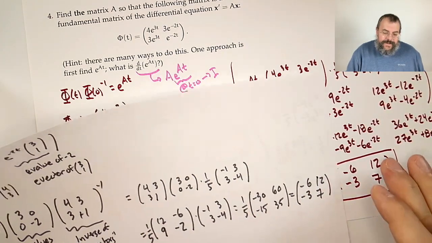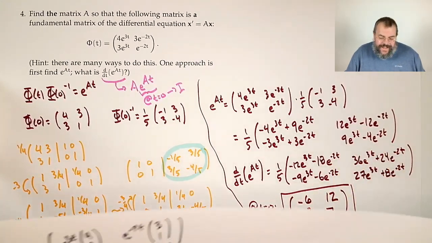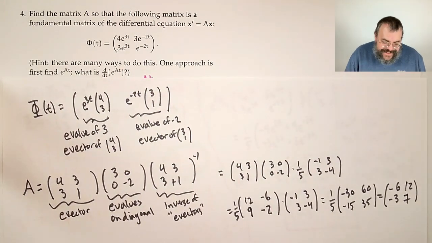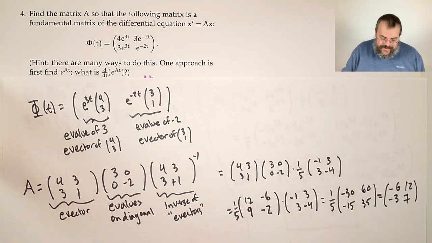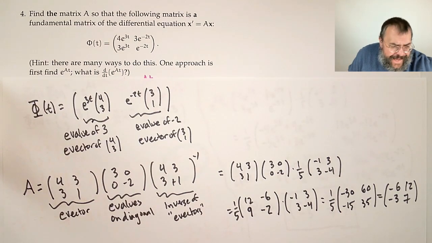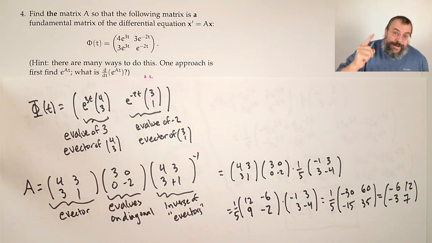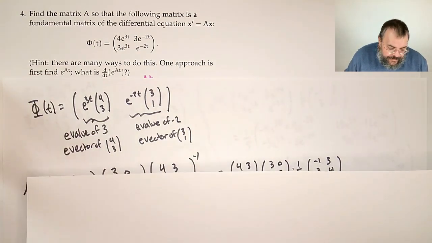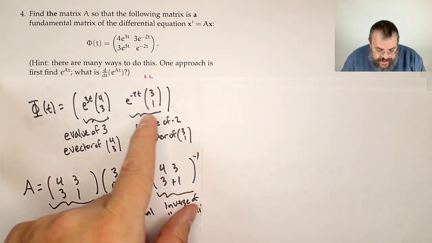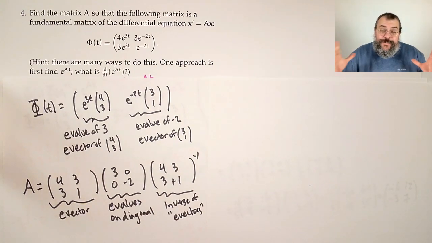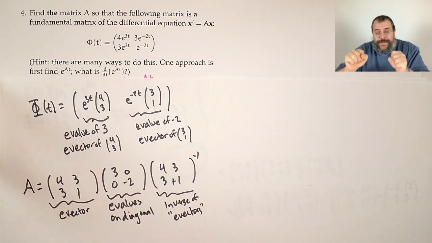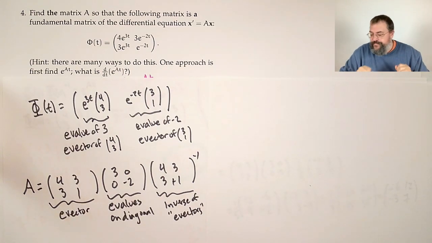Woohoo! Now you're like, Steve, I don't like this one either. In order for me to do it this way, I have to remember this fact. And I know you said it in class, but what if I don't remember that? Okay, so here's one more way you could do it. We said there were multiple ways. We're still going to get this information. That's a fact you should be able to say: if I have phi, I can grab solutions.